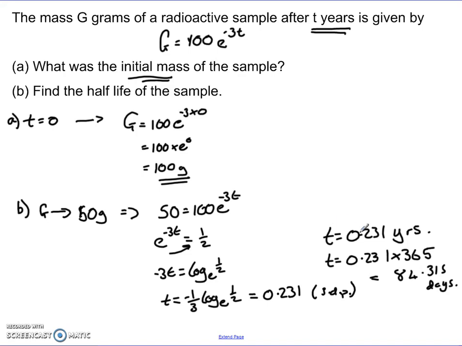Remember this sort of thing here, all right? We have to not only get an answer to the question, but make sure it's relevant and understandable. There's no point in doing something that doesn't make any sense. So let's look at another example of this, something that maybe looks at exponential growth. This one focused on decay.